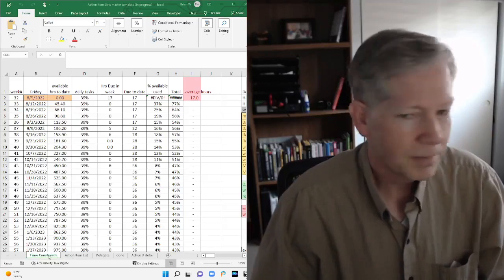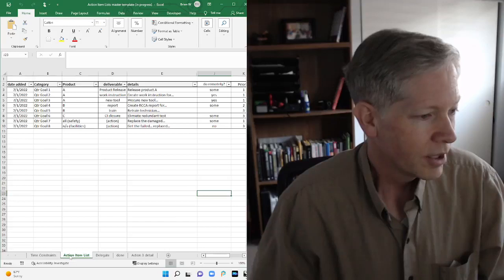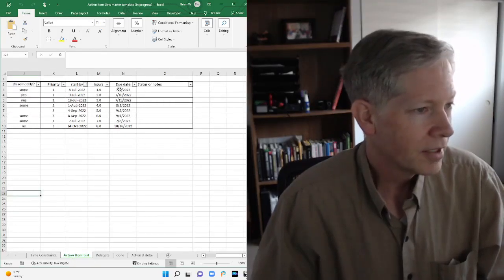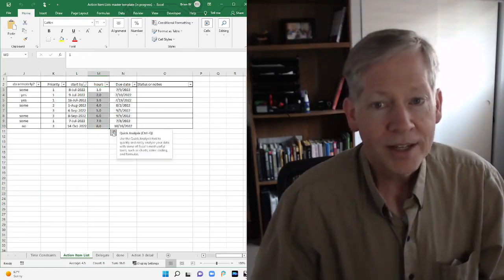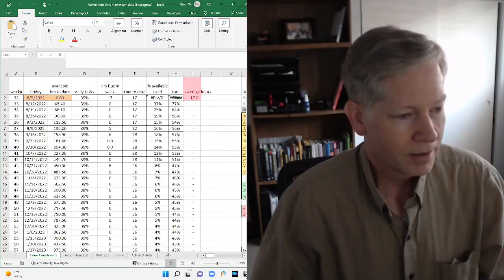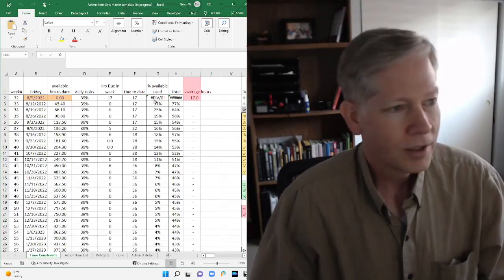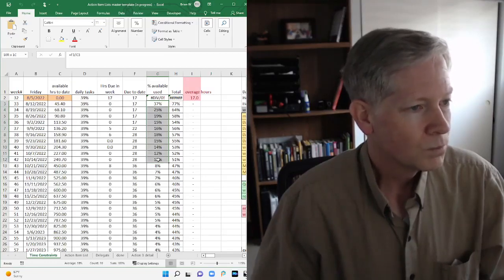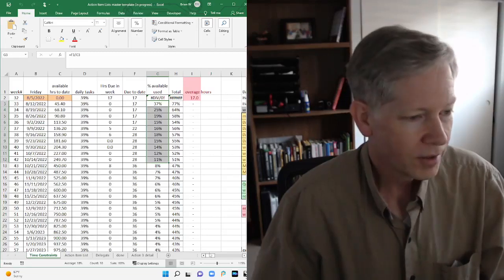But basically, my time constraints tab down here, this is my planning tab. Here on my action item list, I have my actions, and then I have a due date and a start by date, and then how long the action is going to take. And what that does for me is once I've populated that, it fills in over here the time that I've used by percentage on those tasks.